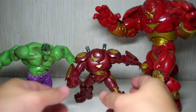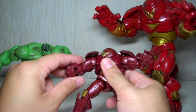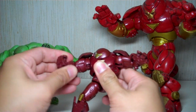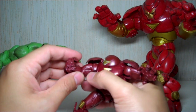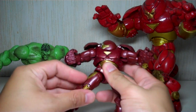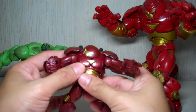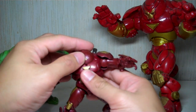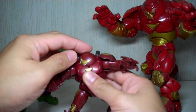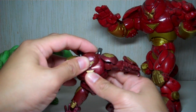Articulation for this figure is roughly the same as any other 3 3/4 Iron Man 2 figure. He's got wrist swivel, hinge ball joint shoulders, hinge ball joint elbows, a hinge ball joint hip, double jointed knees, hinge ball joint ankles, ball joint upper torso, and a swiveling, albeit limited, swivel neck piece for his head.